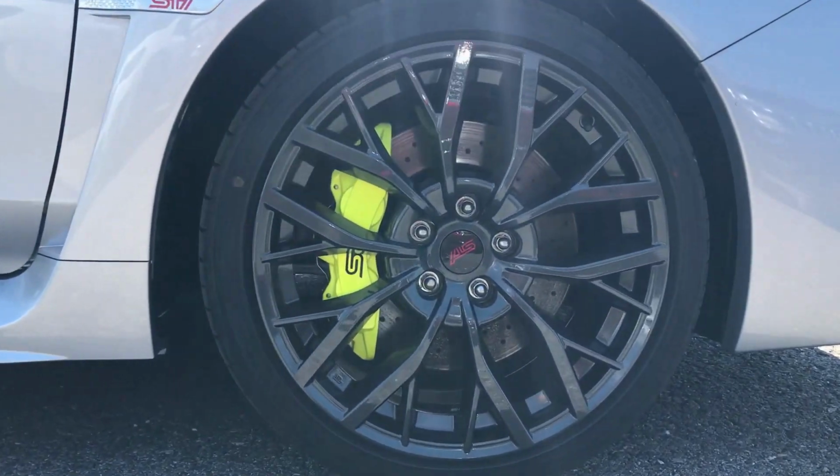As I look in the rearview mirror, I can see the giant wing behind me. I like that the wing is sort of the only really ostentatious part of this car. Everything else feels pretty standard. The wheels are nice, the Brembo brakes are awesome, and I love that sort of acid green color.